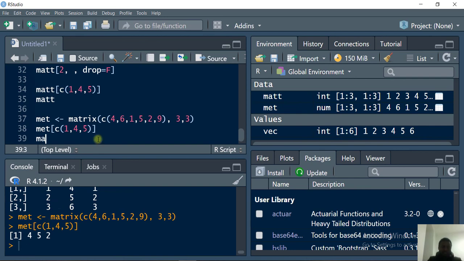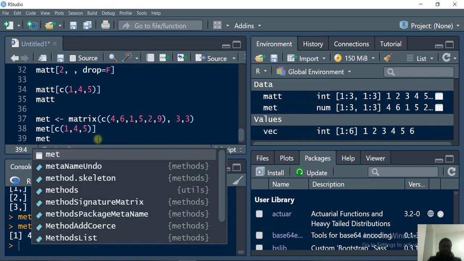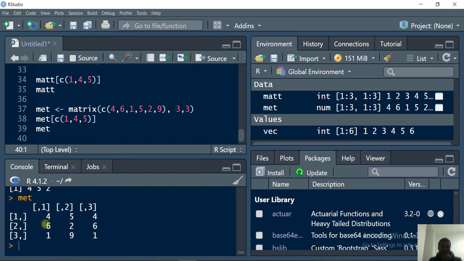Now let's print out the entire matrix met, so I can quickly explain this to us, so that when I am doing some advanced stuff in a future video, it won't look very strange to us. So this is the entire matrix.